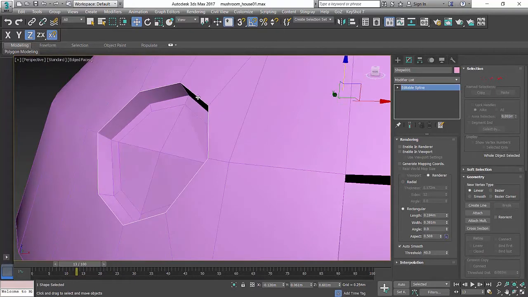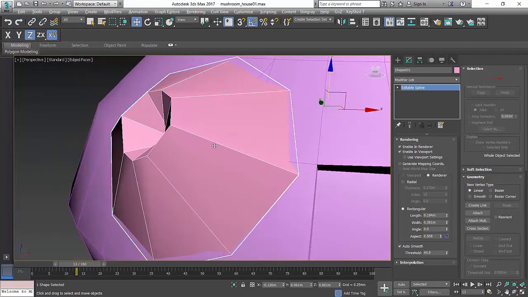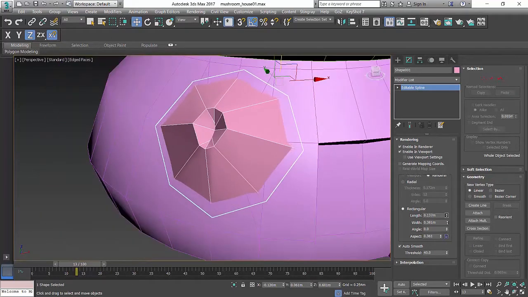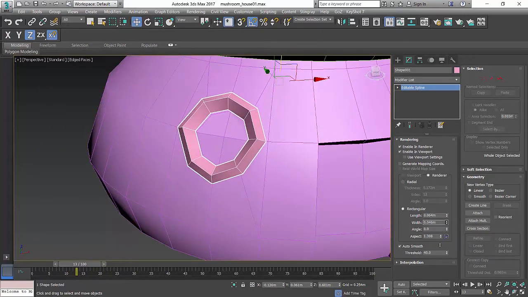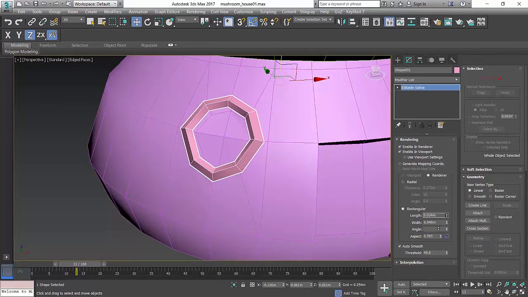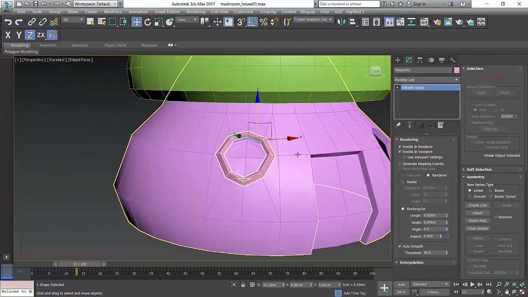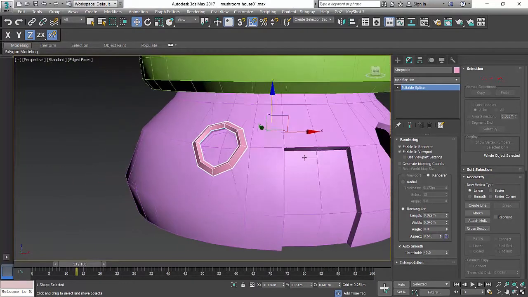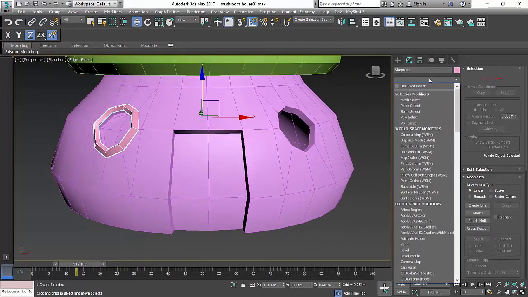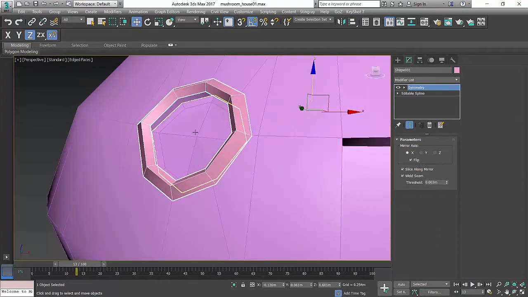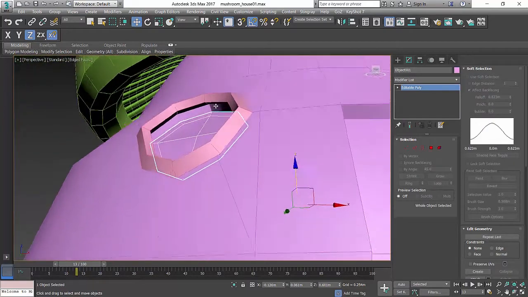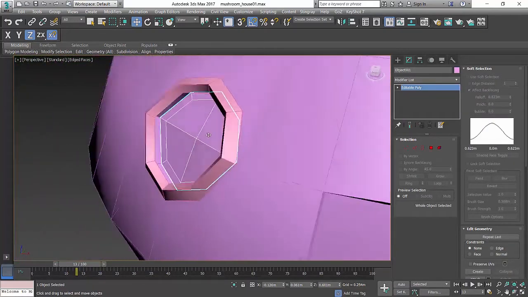With that shape created, we can go to here, and then you will see rendering. Under rendering, we can click enable in renderer and enable in viewport. Okay, so right now at the moment, this is too thick. Okay, seems like it's looking fine. So we have a nice looking window frame, and then we can symmetry over by applying the symmetry, and again flip.